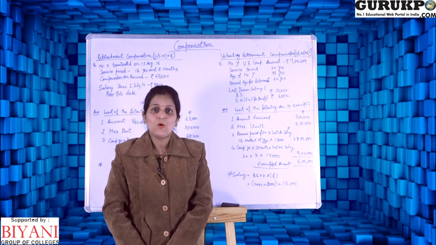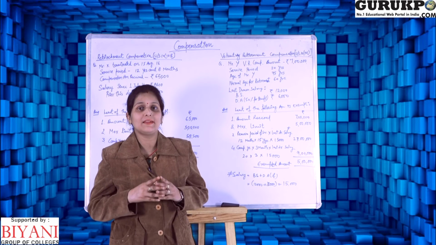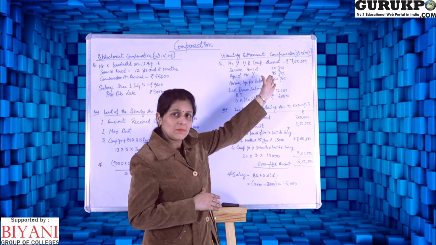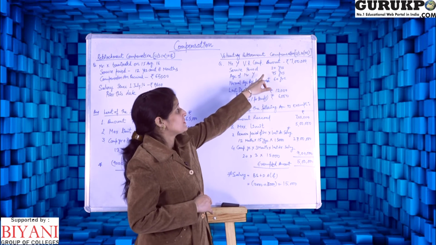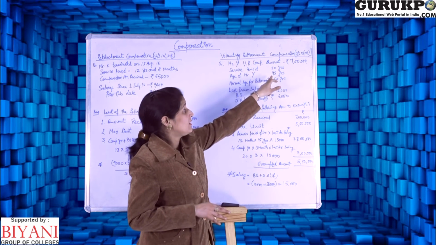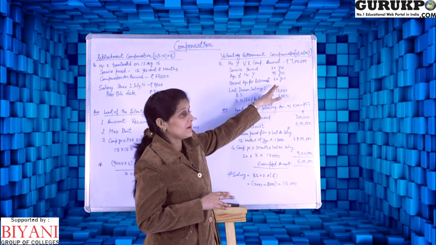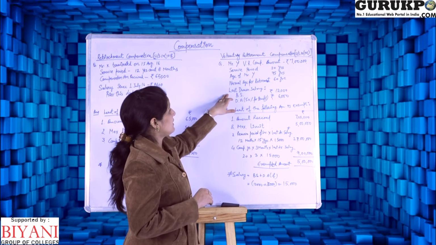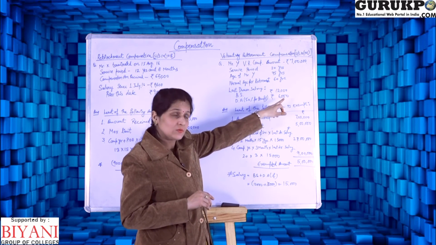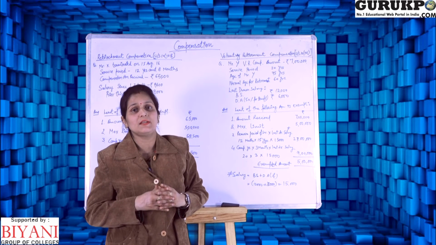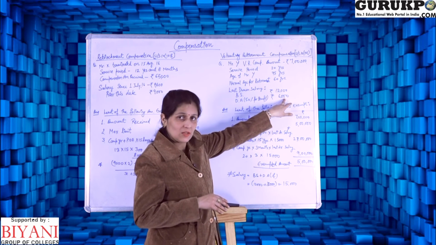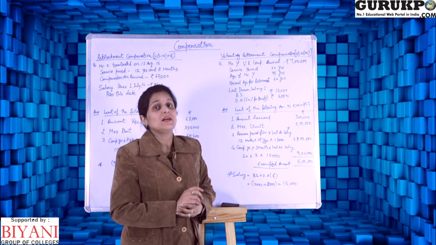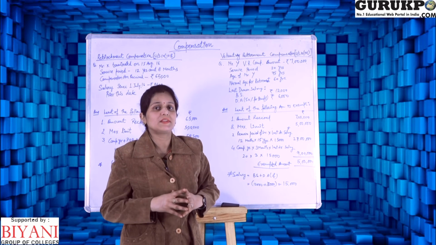Now friends, we can understand voluntary retirement compensation through this question. Here is a question given that Mr. Y gets voluntary retirement compensation amount of 7 lakh rupees. Service period of Mr. Y is 20 years. Age of Mr. Y is 45 years. Normal age for retirement is 60 years. Then the remaining period of service is 60 minus 45, 15 years. And the last drawn salary, basic salary, is given 12,000 and DA allowance 6,000, of which 50% is treated as retirement benefit, then 50% is 3,000.